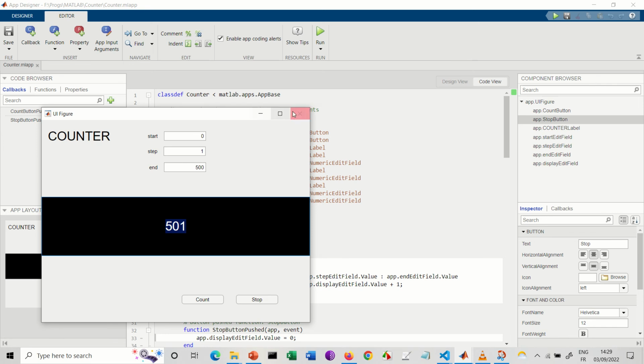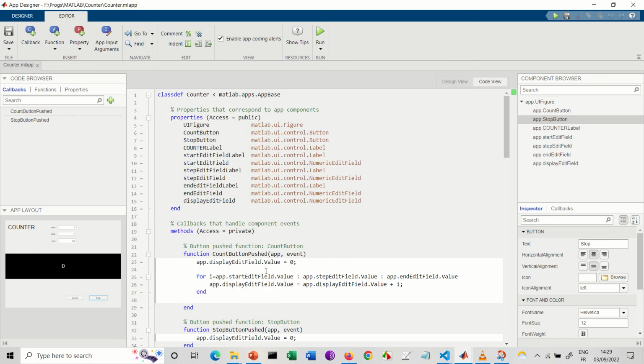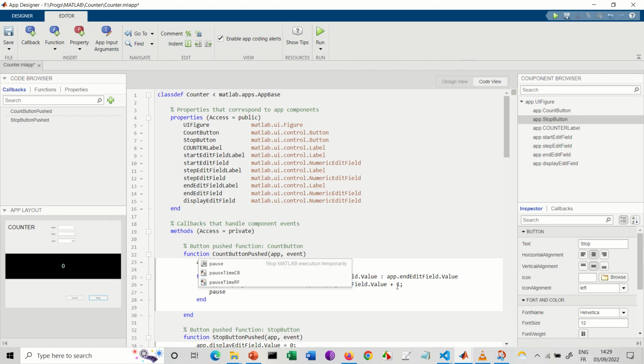Because it's software, its execution time is very, very fast. So this loop from I going from 0 to 500 is very fast. The computer is very fast. So we need to put like a pause, right? We need to pause the code, let's say by 0.1 or 0.01, for example.